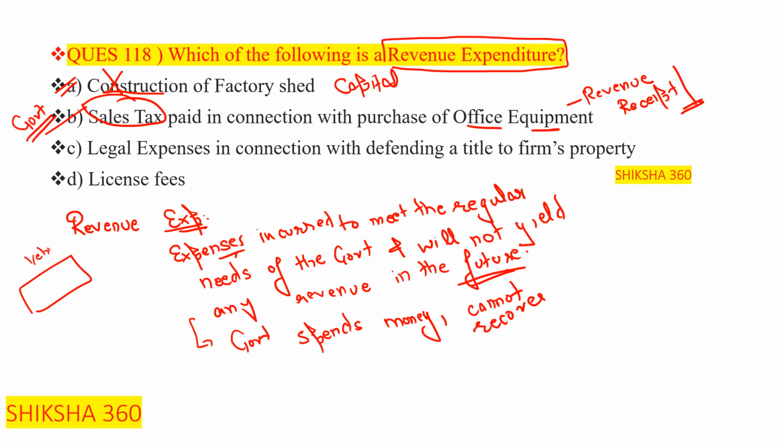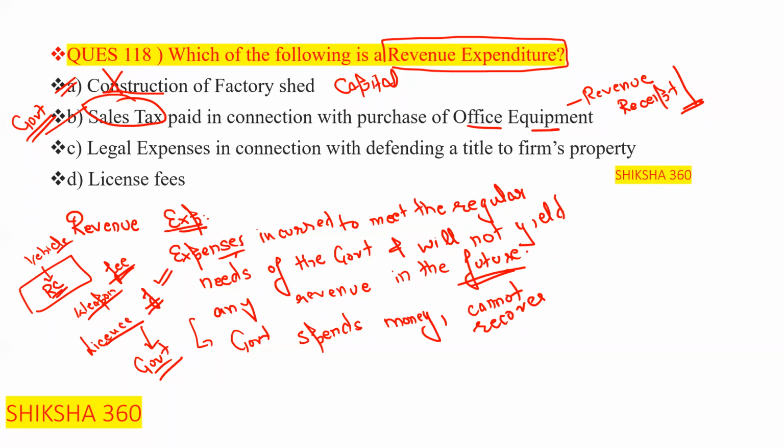License fees also, like when you are purchasing a vehicle, clear, you apply for an RC, or you want to purchase a weapon, clear. You have to pay a fee. Or you want a license for running a shop, clear. In that also you have to pay a fee, and that goes directly into the hands of the government, clear.